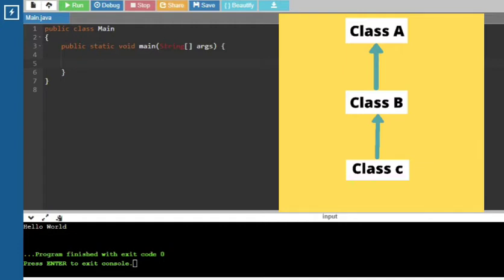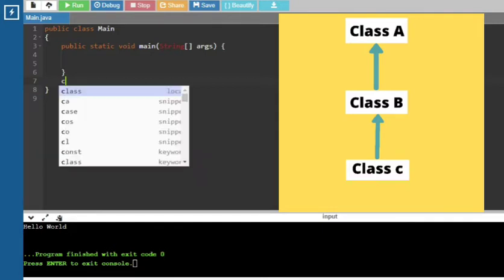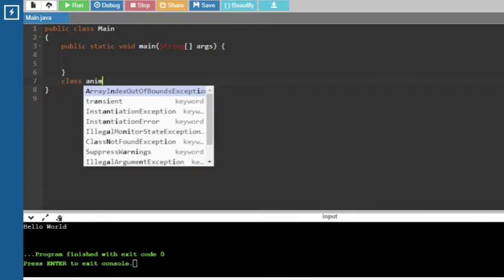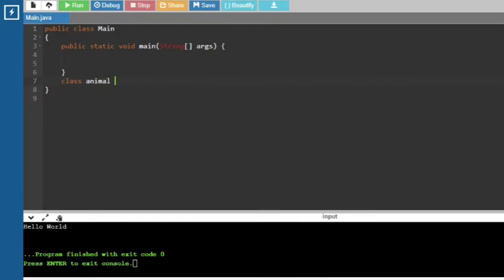So we will take a class named Animal, similar to the last example for single inheritance. If you have seen my first video, I'll leave a link above. Check it out. So we are creating a class Animal now.